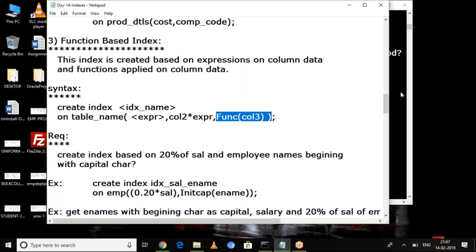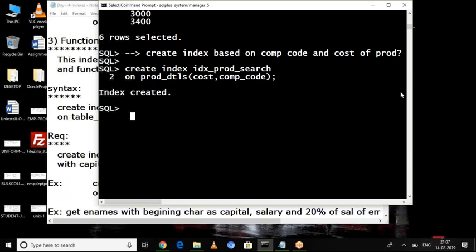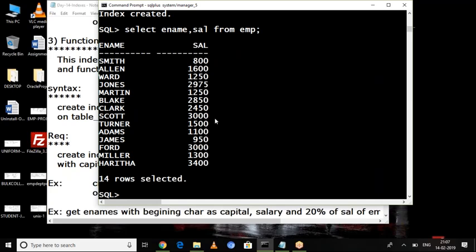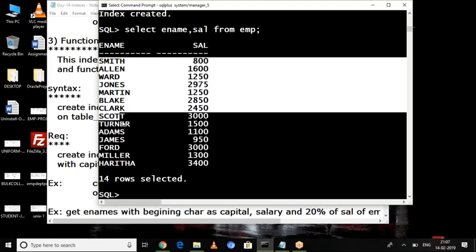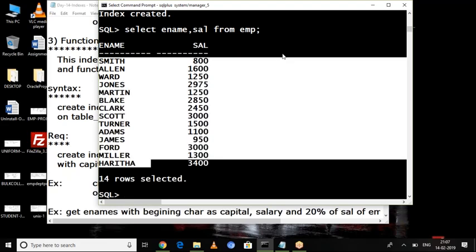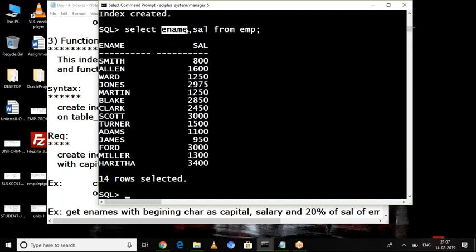I am selecting data like this. Select ename, salary from EMP. This is the data. What is my target? I want to display employee names with the beginning character capital, remaining characters small, and also salary.